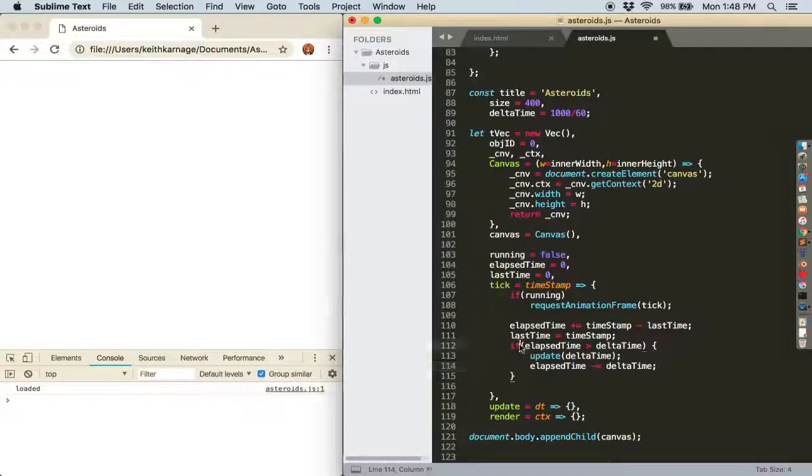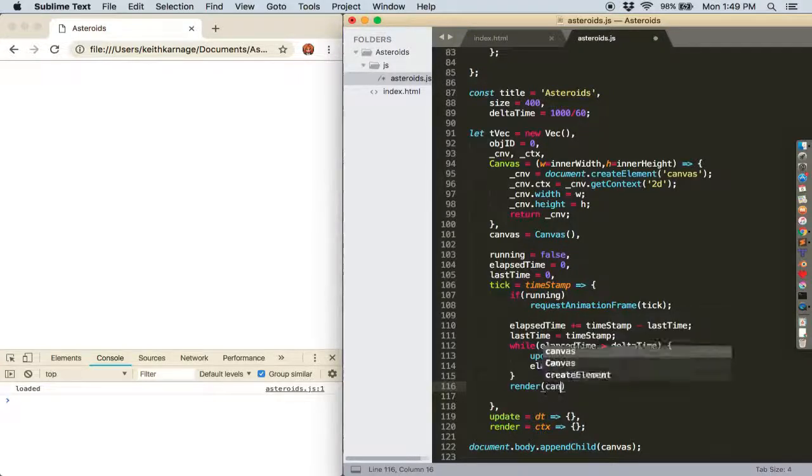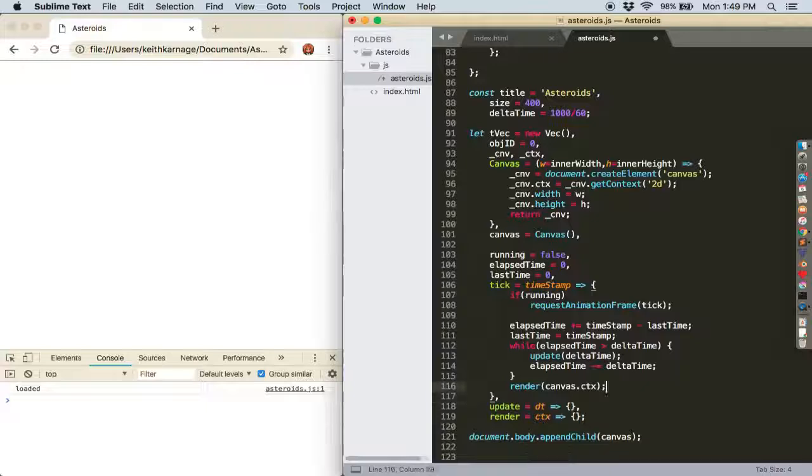Not if, it's while. So as long as elapsed time is still greater than delta time, if it's like 3 times it, it will call update 3 times. And then we just call render once with canvas.ctx. Alright, so if I call tick, we're not running, it will just call render.